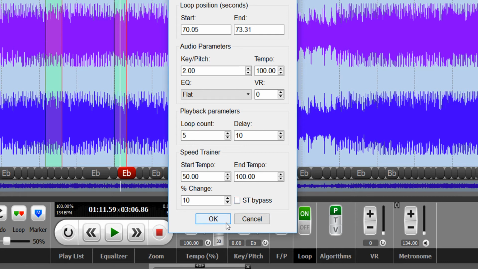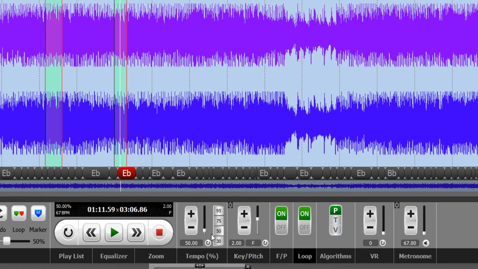And when we do this, what happens is that it will start playing at 50% and it will loop. The next time it will play at 60. When it hits the end and jumps back to the beginning, it will play at 70, then 80, then 90, until it reaches the ending tempo here that we've set at 100%. So we should be at 50%. We are. Let's listen, and we'll listen to this thing loop and speed up each time it plays.